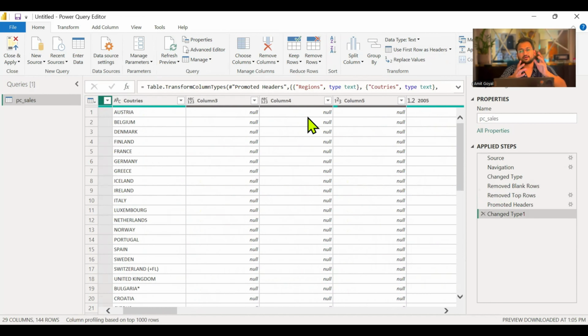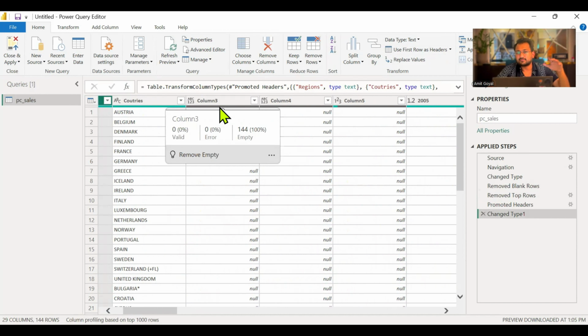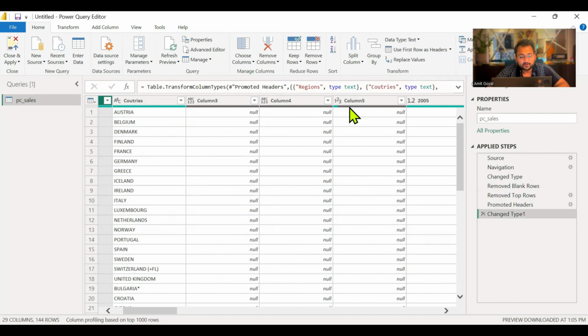So, a quick question to all of you: how will you identify whether an entire column is blank or has some values in it? If you see this line over here, if this line is fully black, black color indicates that there are null values. If there is any portion of the color which is green or red, green signifies that there are some valid values and red signifies that there are some errors in it as well. But over here, we can see these are purely black. There is one value which is present over here.